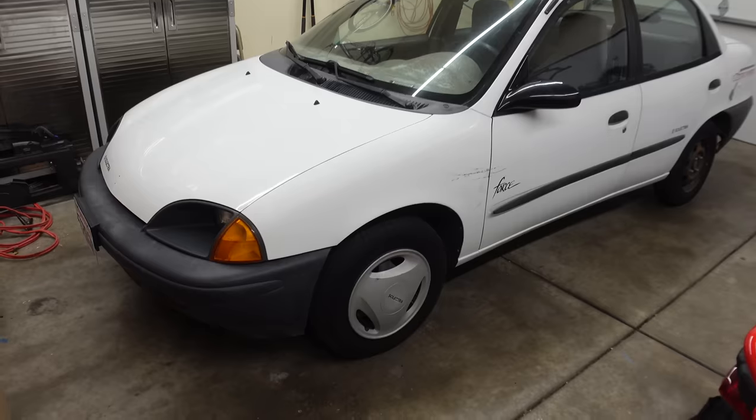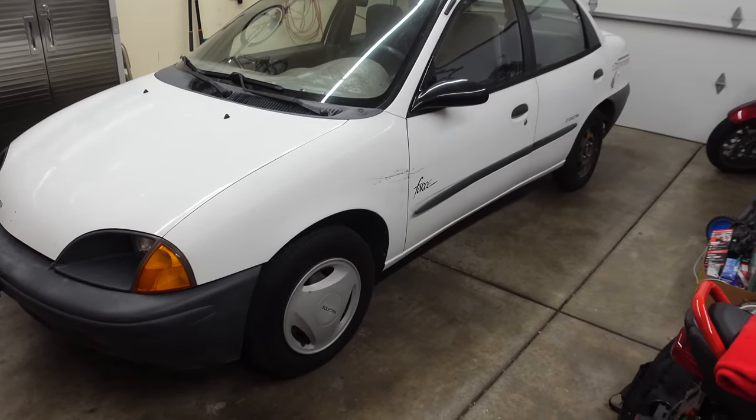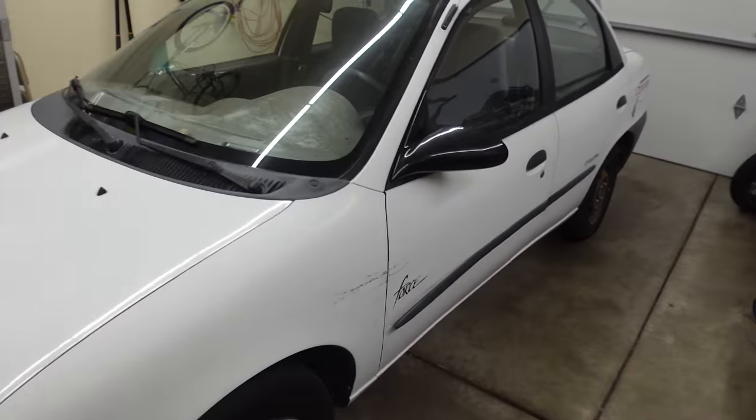I think the military also bought quite a few of these, and this car won a bunch of electric car races in 1996. So the competition was not fierce, but as always, the government gravy train jumped on board and bought a lot of these things for municipal utilities and the military and other government applications because they wanted the future to be electric. They're still trying that today. Before we get into the really juicy details, let's show you guys the interior because it is quirky.